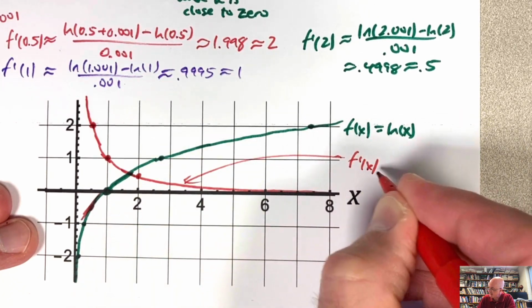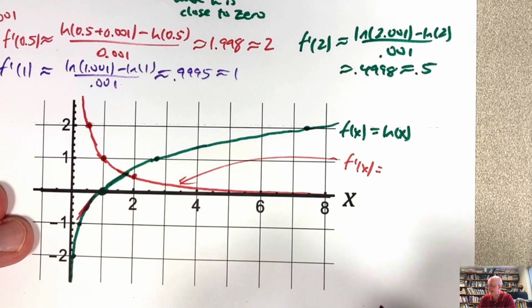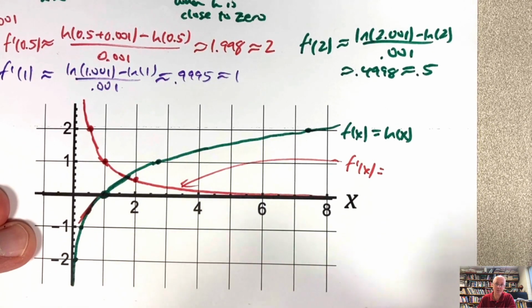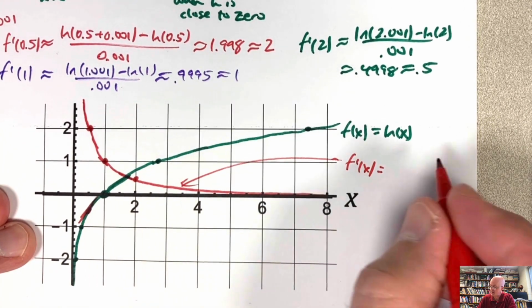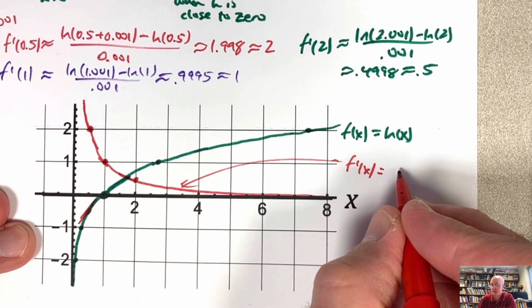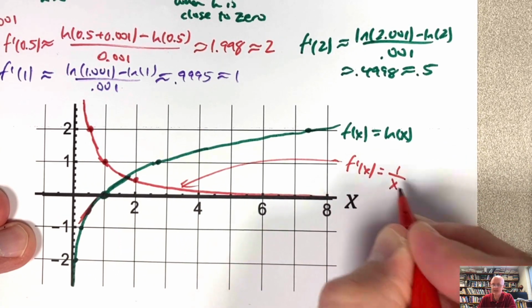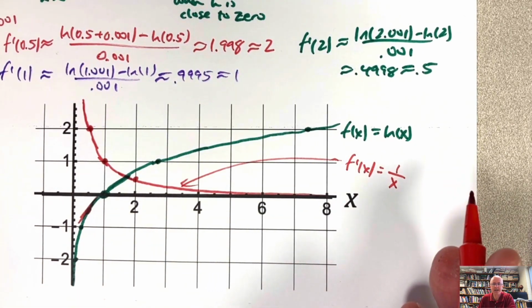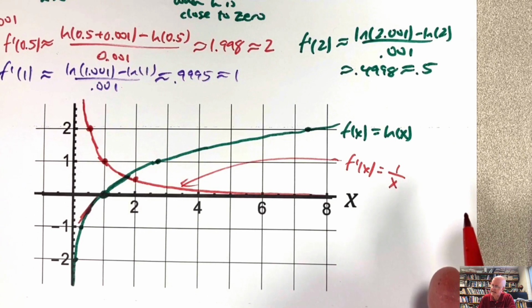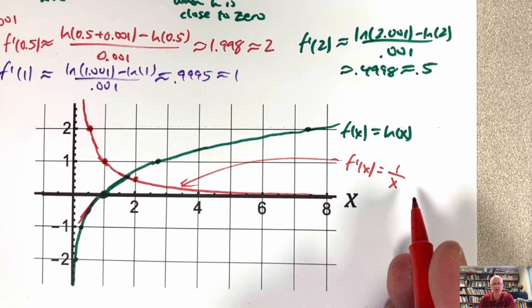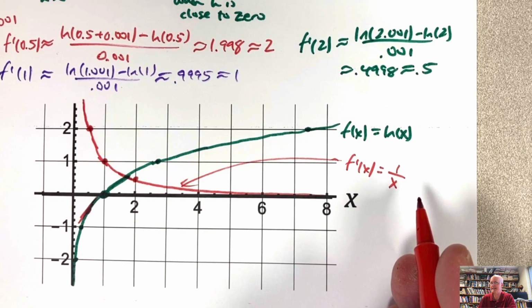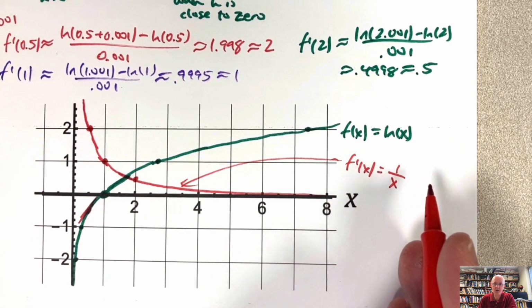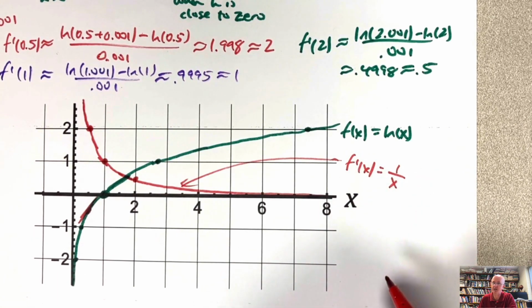Now maybe you know what f prime is. Maybe you could even guess it if you didn't know beforehand. It does turn out to be something simple. 1 over x, amazingly. It's kind of interesting. ln of x, which is log base e, has a derivative that doesn't involve e. It's a very simple derivative. If we did some other log, like log base 10 of x, would its derivative be similarly simple? No, it's more complicated. This is a big part of the reason why e is such a special number.